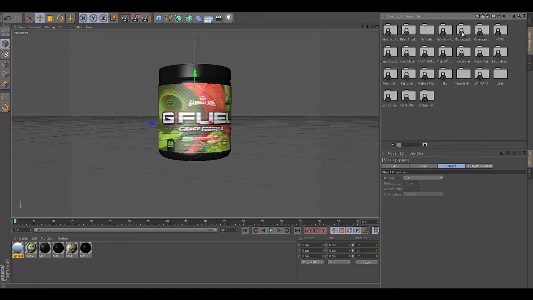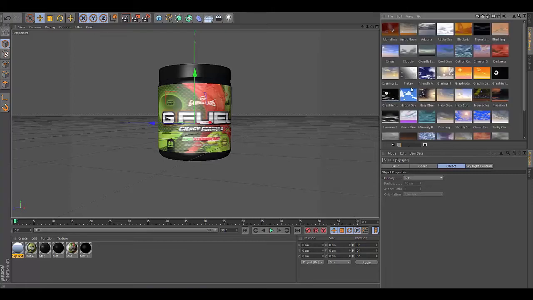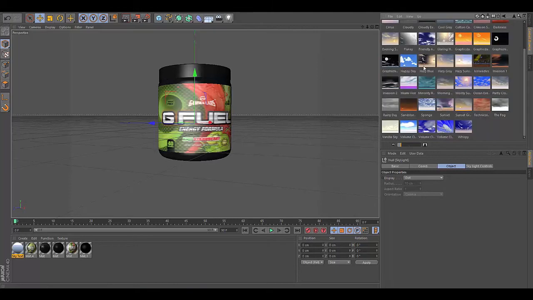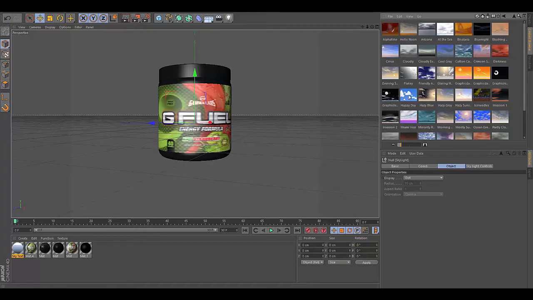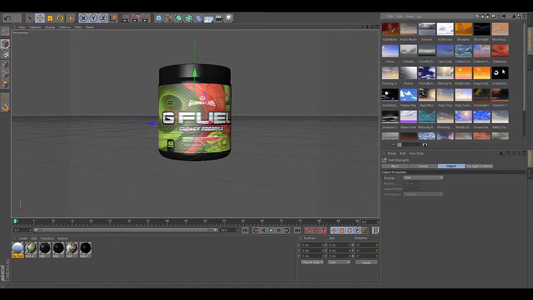If you go into your presets in your content browser, you'll see a folder called Sky. This is default with any version of Cinema 4D that I've ever worked in. And if you just go to Skies, you get all these presets right here. It's really up to you which one you think is going to look best. What I recommend is, stick away from Miami Vice, stick away from the Happy Day, stick away from anything that looks really cartoony. These might be nice for some things, depends.